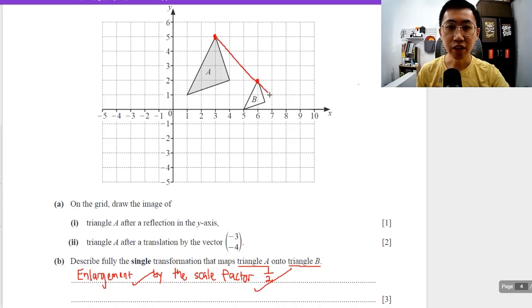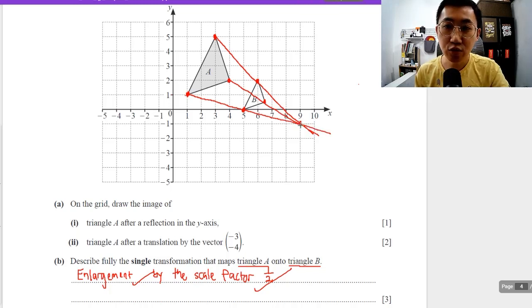Okay, you get what I mean, right? You try to use a ruler. Wow, perfect. Okay, so this corner and this corner, you join using a ruler. Just join. Alright, so this corner and this corner, you use a ruler and join. Try to find the center. Okay, so you can already see that the 3 lines, 3 rays, will find the center here at 9, -1. Okay, so the coordinate we already found.